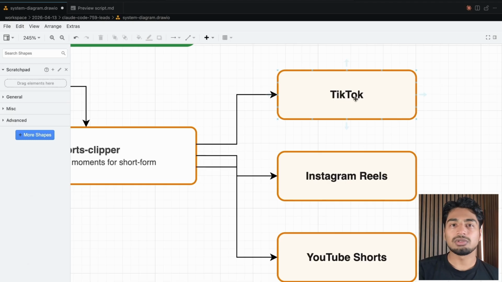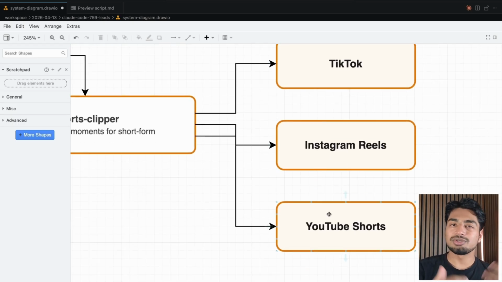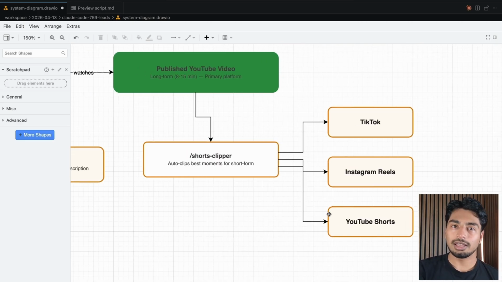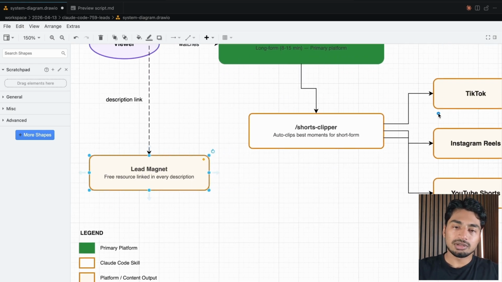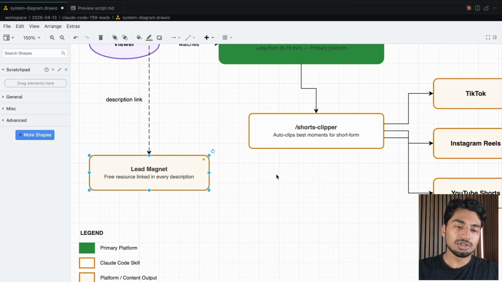I've gotten 2 to 3 million views on TikTok. Instagram, I have a lot of mutuals and connections there because I post a lot. YouTube Shorts, I'm just starting to get into a little bit more, but I'm expanding my reach. I'm reaching thousands of people every single day with not much work on my end. And then also people see the lead magnet. And if you want to draw lines to every single thing, people also sometimes see my TikTok and download the lead magnet as well. It's just less common. Usually people come from my YouTube to actually go ahead and do that.